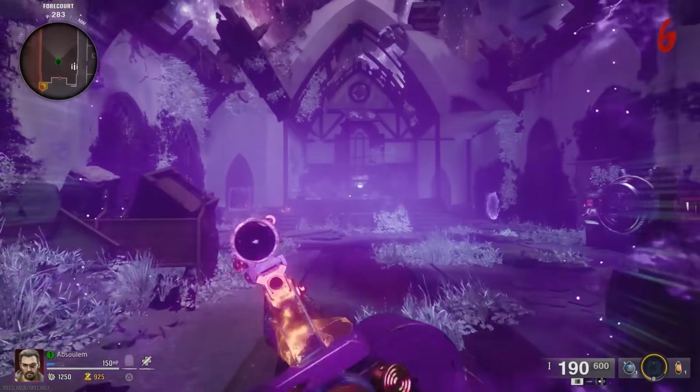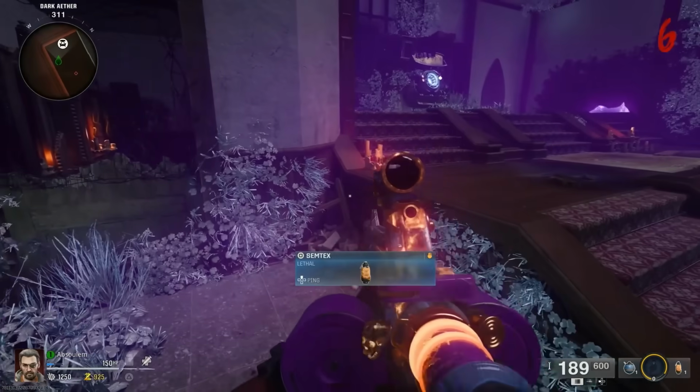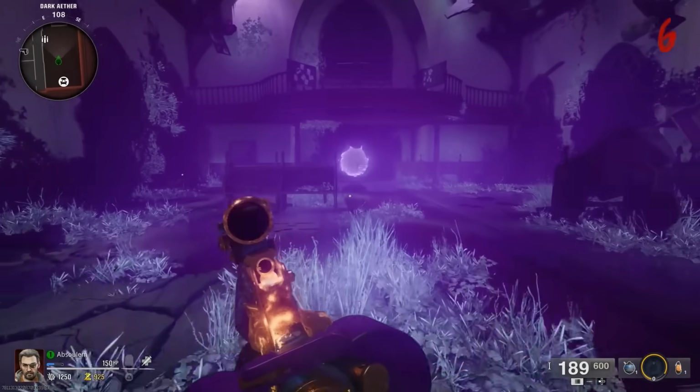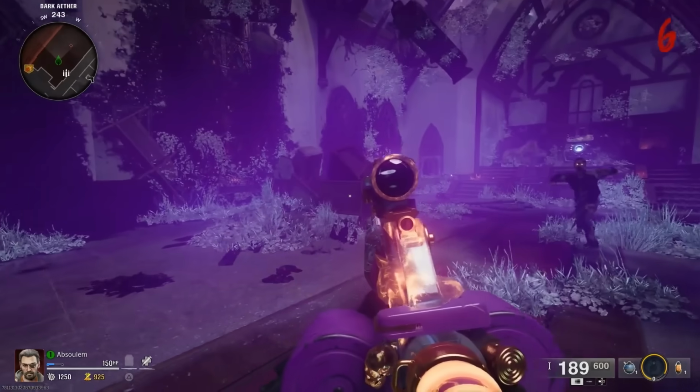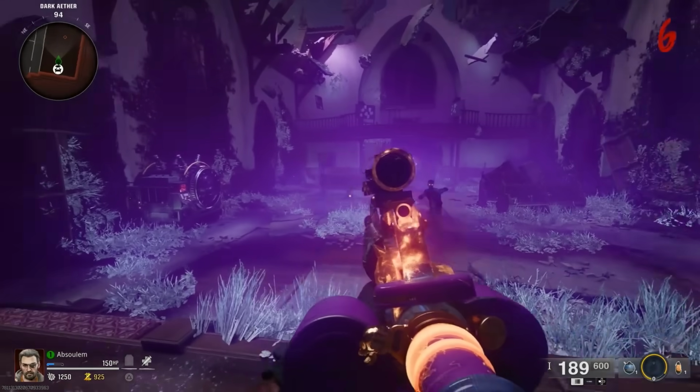Alright, so I'm in the church by round 6 and I can go ahead and Pack-a-Punch my gun. I can also be farming these crystals for any extra salvage. They refresh each round, so be farming that throughout the duration of this challenge as you can get a lot of extra salvage that way. We will need to have it to make this challenge easier.